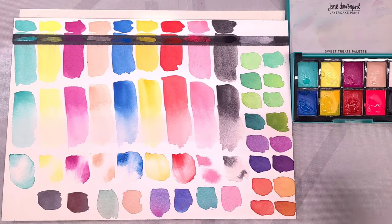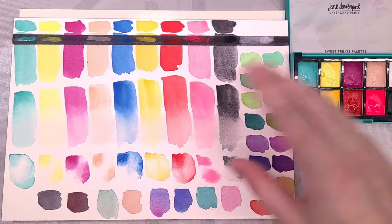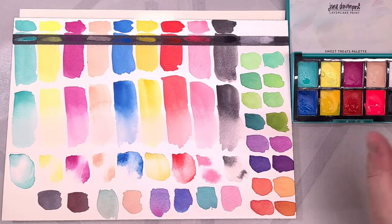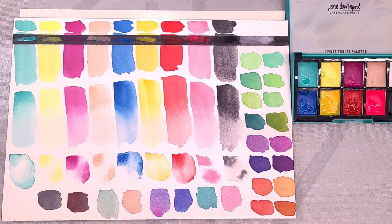If I saw this at my Michaels for 20 or under, I would say go for it. It's fun. It's novel. It's interesting. It's doing something a little bit different from what everyone else is on the market. And even if these had their start in makeup, they are fun to play with as they are. And honestly, I cannot tell you who she's white labeling these from because I can't guess. Good on her for finding something that is a little bit more unique and a little bit more original than Mungyo paints or Superior paints and just slapping a different label on it. That's kind of cool. I appreciate that curation.